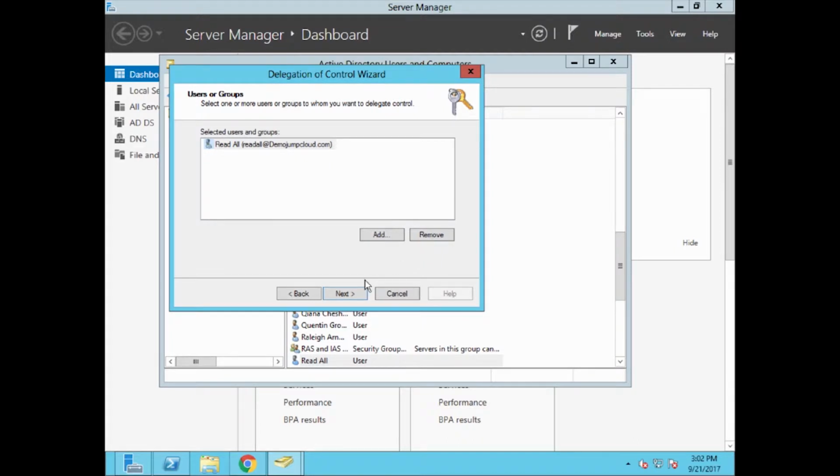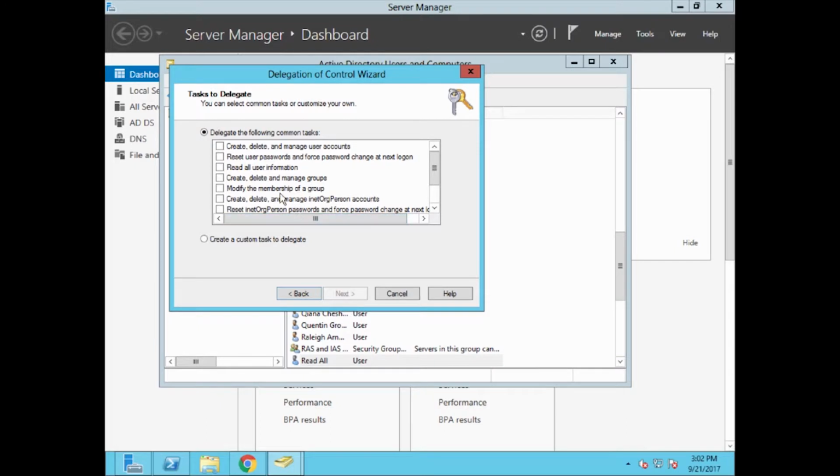Now it's important to note at this point, while I chose to label my user read all, you can effectively choose to name this user whatever you'd like, though it is important to maintain that this account is a service account. And we're going to talk about this a little bit later, but one username you do not want to choose for this user is JumpCloud. So we'll go ahead and cover that a little bit deeper further on, but for now we have our user selected and we'll proceed next.